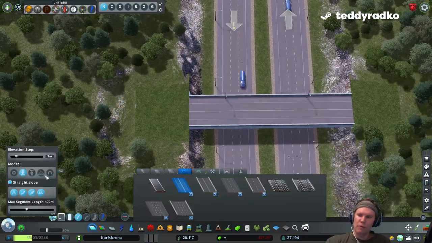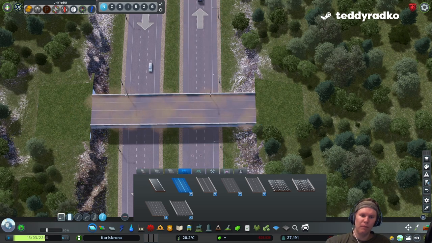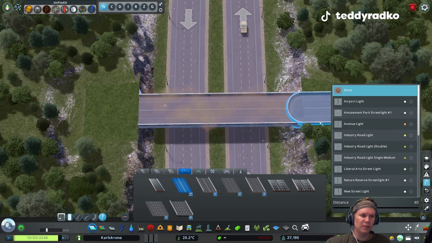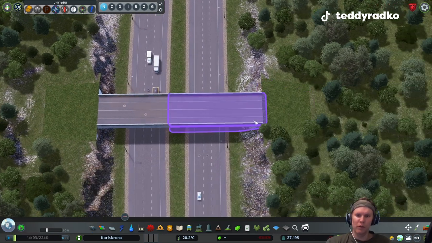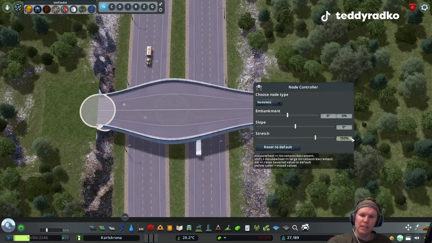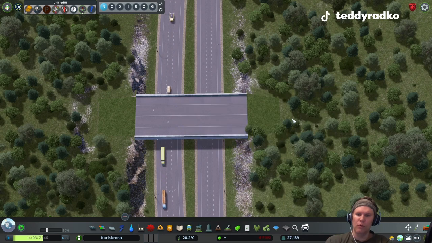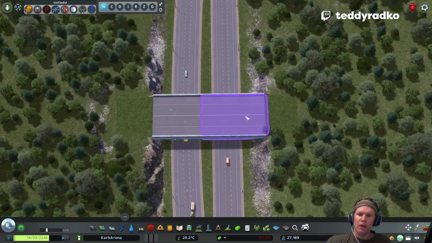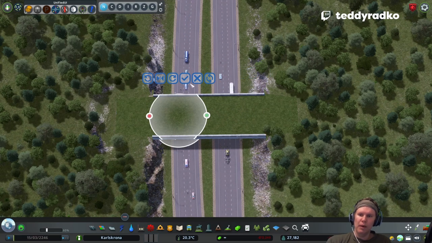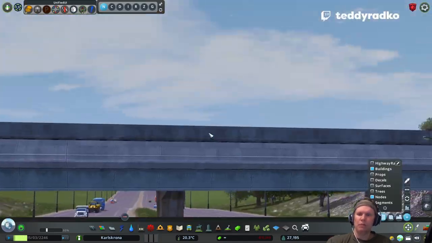Now, of course, we need to fix this again, and we need to remove the lights on the bridge. I'm using network skins for that. It's a tiny detail, like you don't really need to bother about that, but I like to keep things neat. And we're changing this back to the way it was. And we can copy and paste the same things again. Okay, so now we have at least one pillar here.